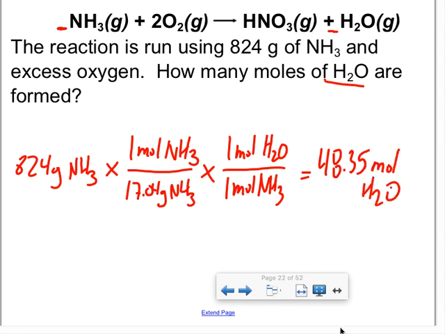Notice that I got the same answer as the previous problem. You might get that. Doesn't mean that you're wrong, okay? So that's kind of the reason why I did this, to show, hey, you're not wrong if this does happen on an assignment. I mean, you probably did it right. So just make sure you double check. And I know we did this right. So that is going from grams to moles and moles to grams.